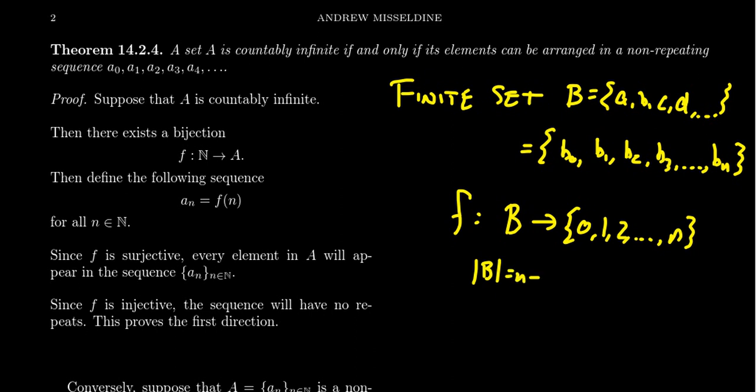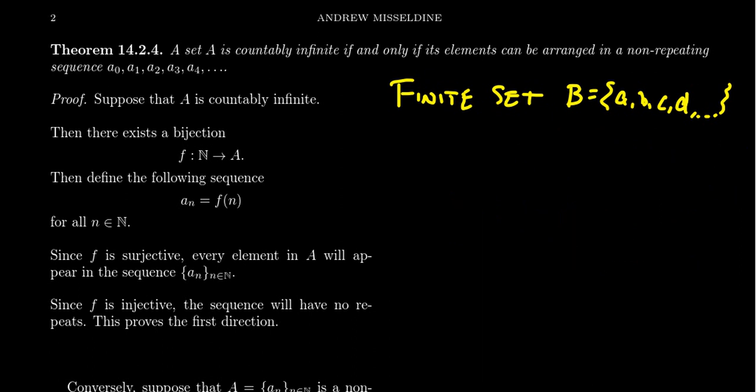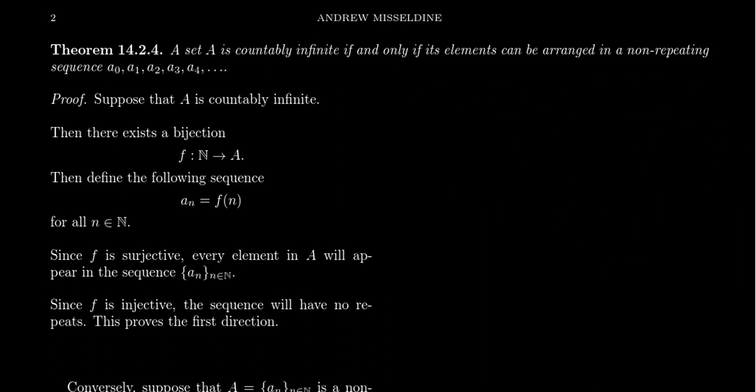No big deal there. Because there's a bijection between the finite set and a set like this, you can then use the inverse to provide a labeling: there's a B0 element, a B1, a B2. You can list each of these elements, and so you can count them. There's a first element, a second element, a third element. And if you want to start counting at zero, that's fine too. We're saying that for countably infinite sets, we can do the same thing. And therefore, a set is countable if it's finite or countably infinite.